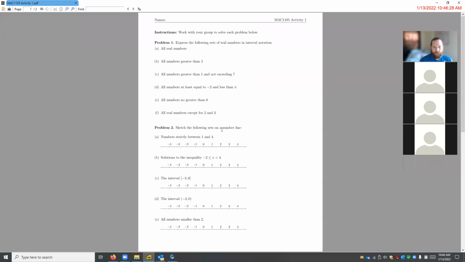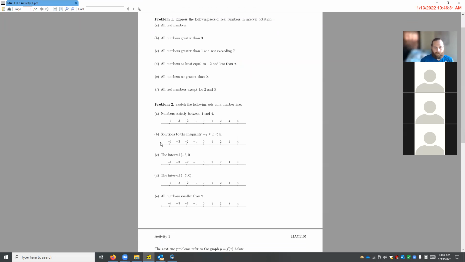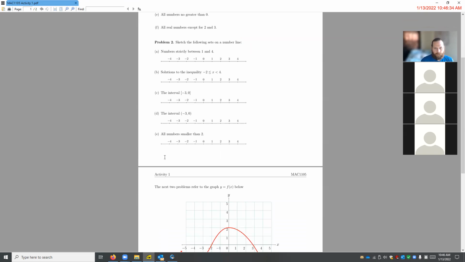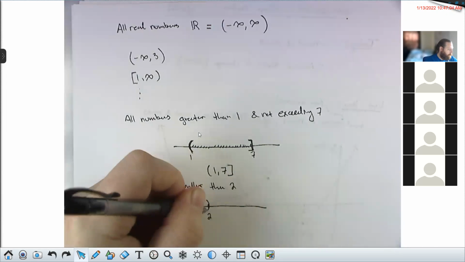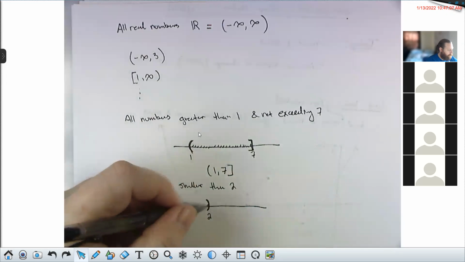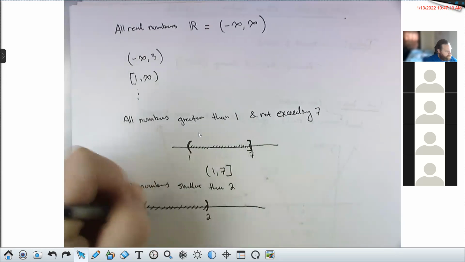Okay, I'm going to do just a few more of these, and I'd like somebody else to answer for me. We can jump over this. How about part E? Can somebody who has not answered me yet tell me how would I sketch all numbers smaller than 2? Put the parentheses on the 2, and then it just goes to infinity, or negative infinity, sorry. Good. So if I want to talk about all numbers that are smaller than 2, we put a 2 here and a parentheses like this, and then everything to the left, like that.